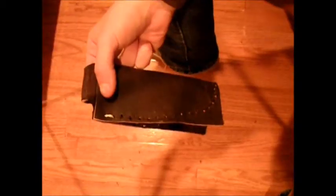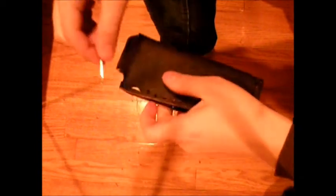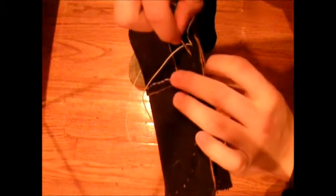Alright, so we're starting our sewing. I've got a thick leather needle here. What we're just doing is up and down — once we get to the other end we'll come back just to make sure everything is good and tight. I might go around the outside just for looks, not really sure yet. I'm going to leave this square on here so it's a square sheath, but like I said I'm not really sure. This is kind of fast actually, so I'll come back when I'm done.